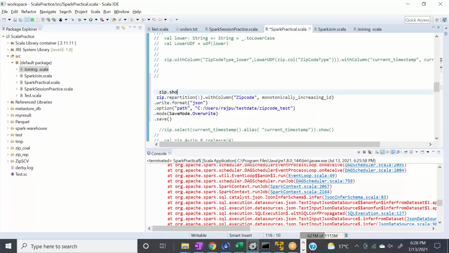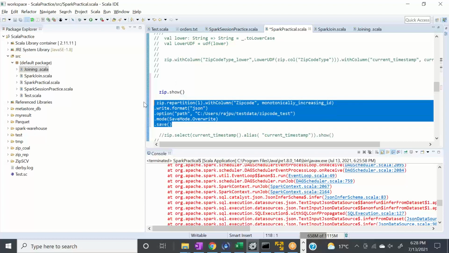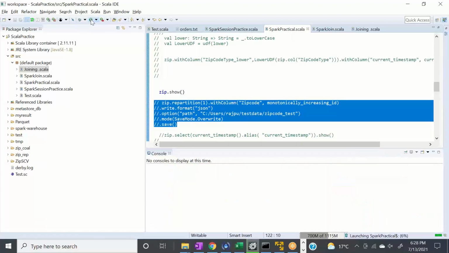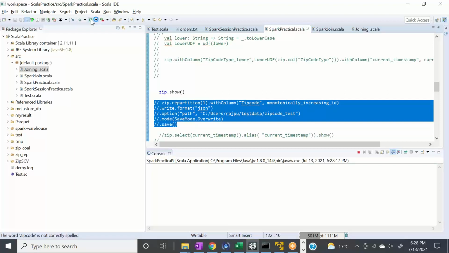So zip.show. Okay, and let's comment this part for timing. If I see the default data, since I have created that data for you, just to make the big file from 6-7 records, I have created 150K records by copy pasting. So some rows are duplicate, and you will see this.